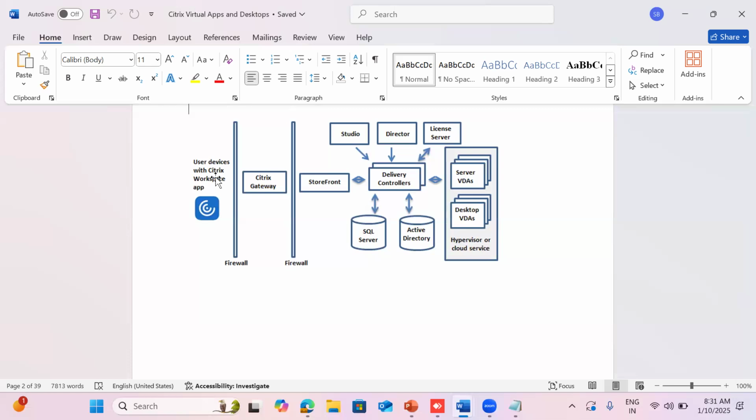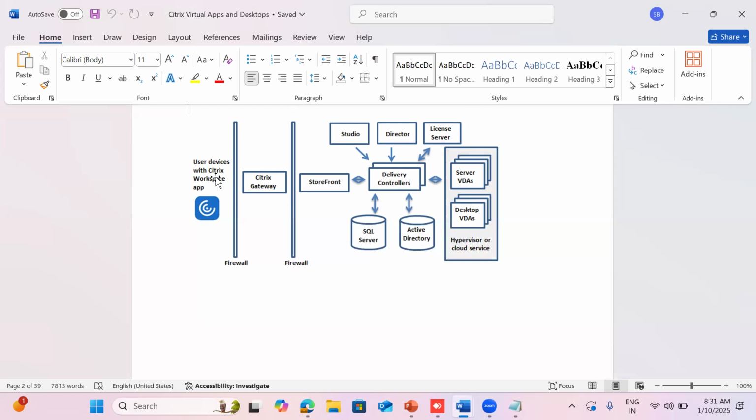External users are connecting through Citrix Gateway or NetScaler, and internal users are connecting through StoreFront. Now, when the user is authenticating, which component will StoreFront communicate with for authentication? Active Directory. It verifies whether those credentials are valid or not.